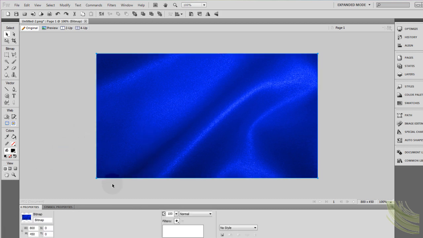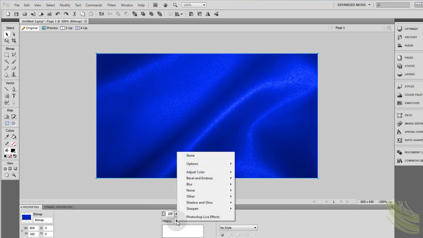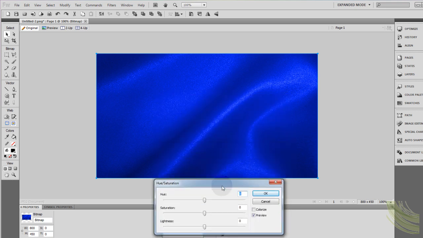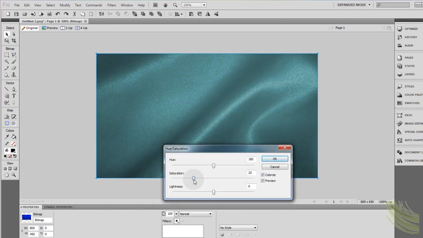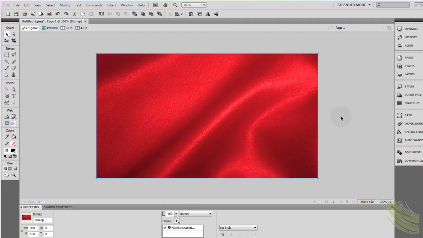So now highlight it, and remember, it doesn't matter if it's a gray satin, purple, whatever color that you find, you can change it to red. So I'll show you right now. You go to adjust color, hue and saturation, and make sure you select colorize. Then once it's colorized, you bring your saturation up, and you'll see that it's very simple to change that satin to be any type of color satin that you want. So if I wanted it purple, for instance, or if I want it deep red, and what I want is this deep red, so I'll press OK.